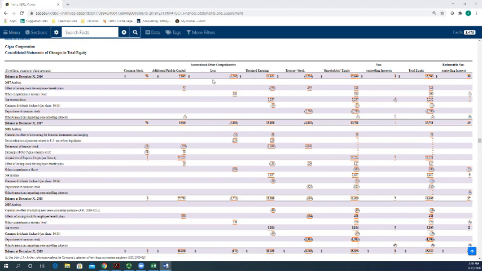Dividends are not a column, but if you look at the rows, you'll see a row that says common dividends. Dividends are returns of cash, property, or stock back to the shareholders. The board of directors decides when dividends will be paid. They don't happen automatically. Dividends generally come out of retained earnings. You can see this coming out of retained earnings. We'll talk about cash dividends. You probably have seen this in your earlier accounting class.